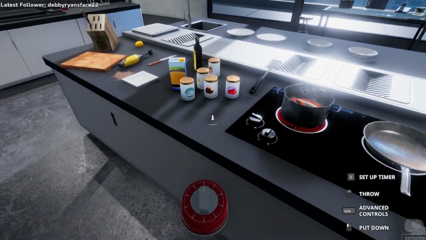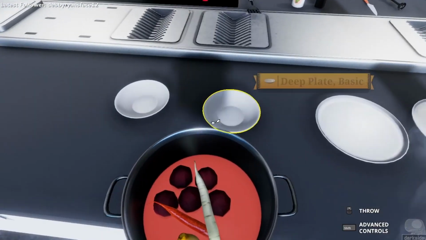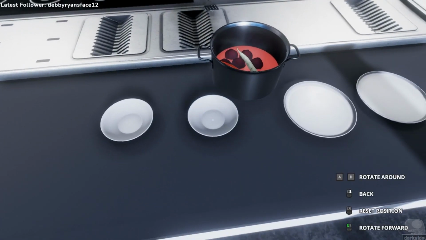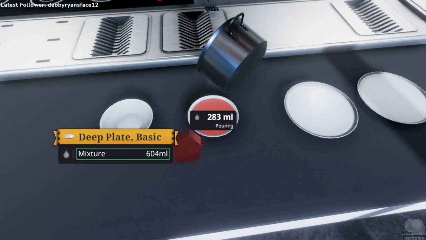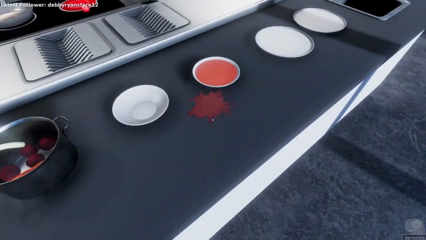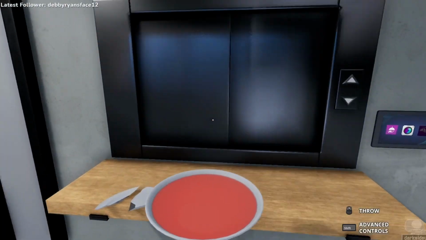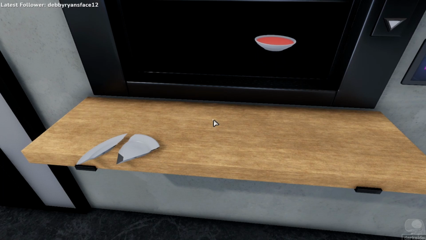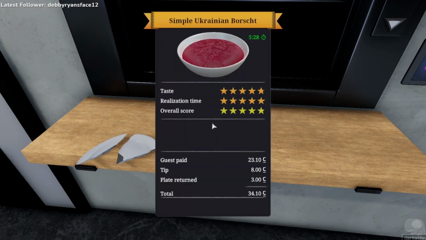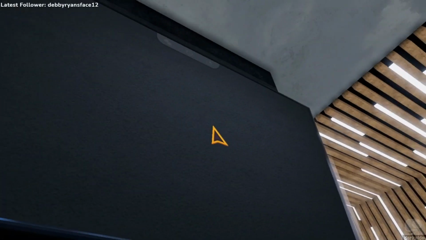It's done. Hey, shut up. Pick it up. Move over here. Pour it. Pour it. Okay. Let's put it there. Pick it up. Move over here. Please don't break it. Yes. Serve. Yes. Excellent. Wonderful. Next one, please. What's next?